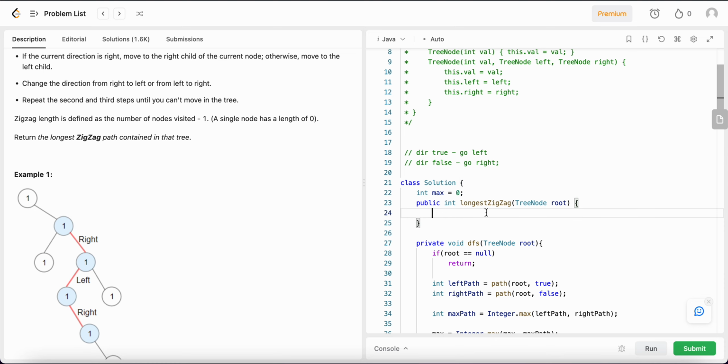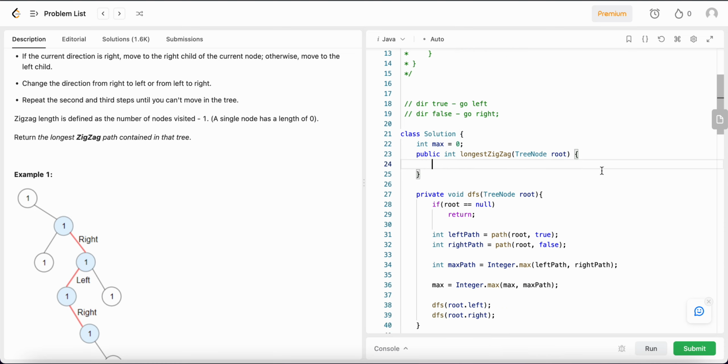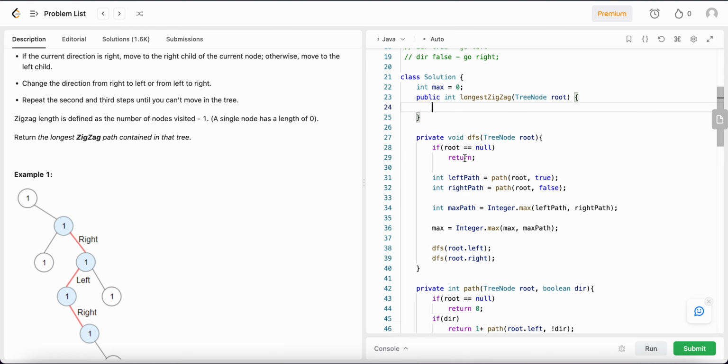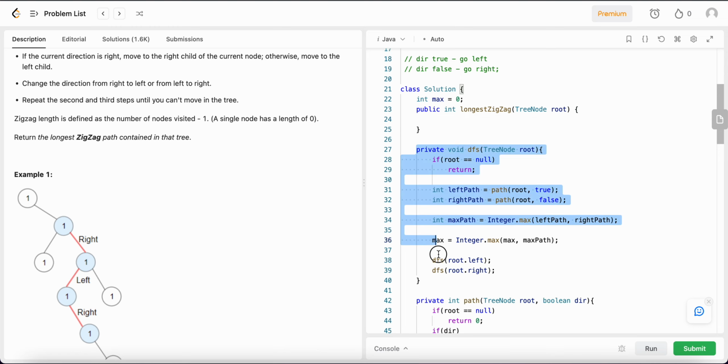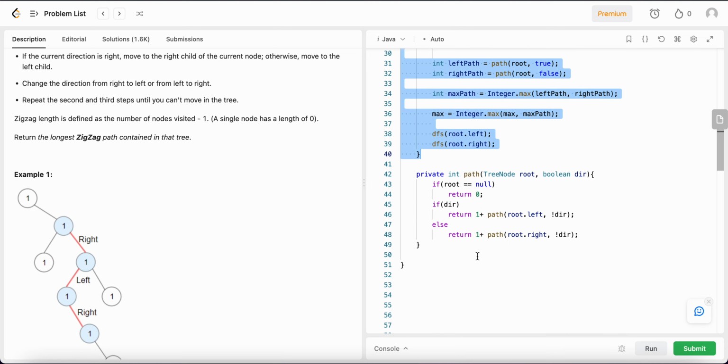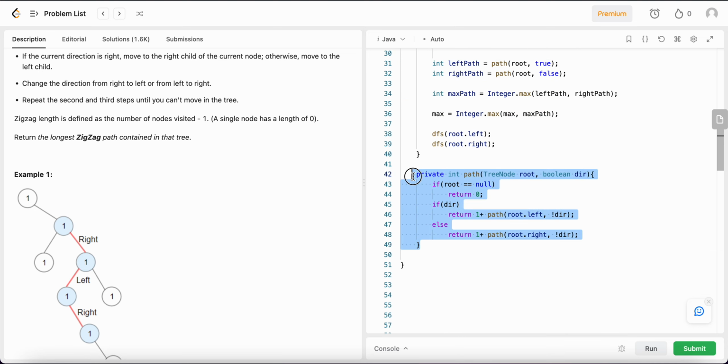Now from the main function, this function is able to traverse the tree and calculate. Initially we wrote a function to calculate the zigzag path size possible from a node.